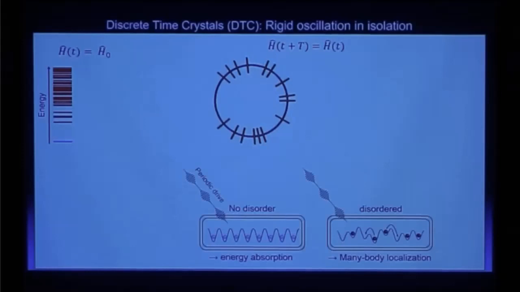In particular, it is a very bad choice because it's commonly known that a driven system is just going to absorb energy from its drive and it's just going to heat up and be in some highly entropic states, which defies any ordering.